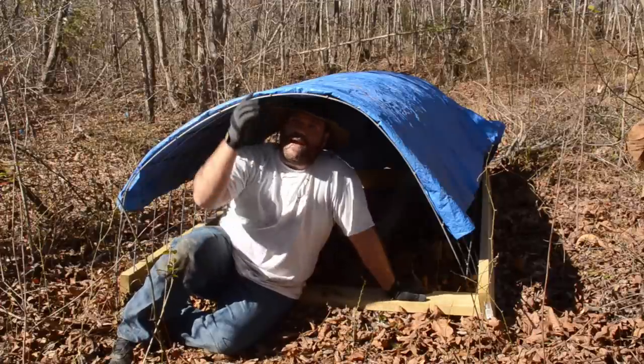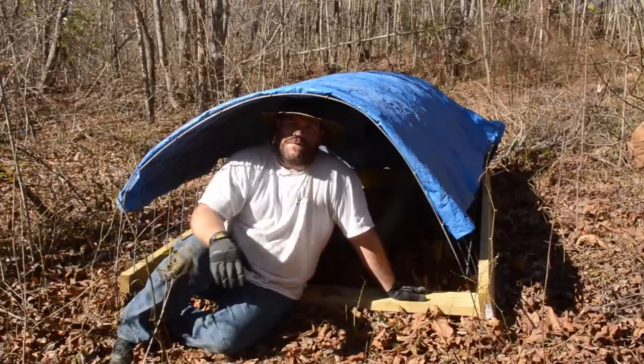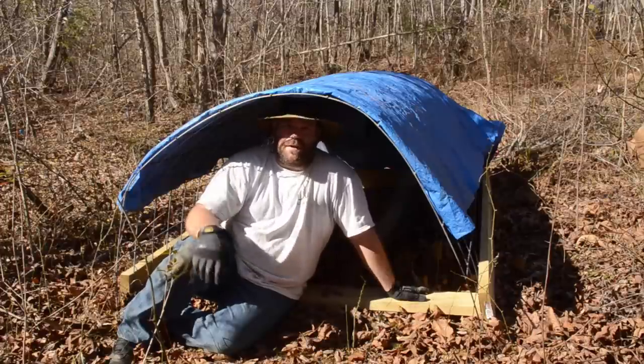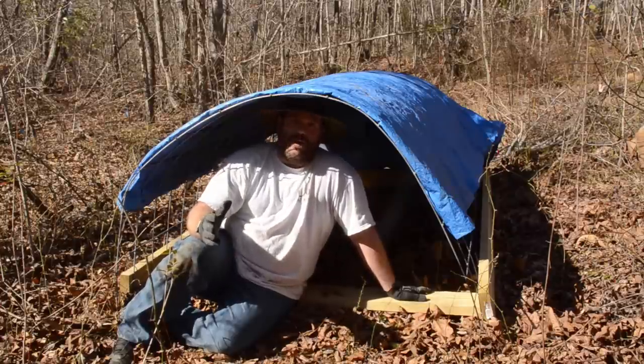Right now this tarp is not attached. This is a tarp I had just laying around the property, and it's way too big for this configuration. I'm going to have to get a different one, and I'm also going to take it down because, let's just say it, it's a big blue flag in the middle of a brown forest, and it's going to give away my wife's birthday present. So here it is.